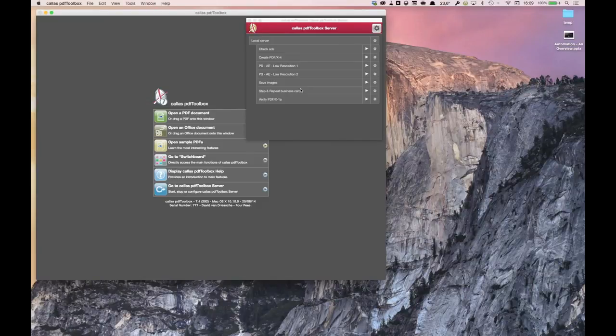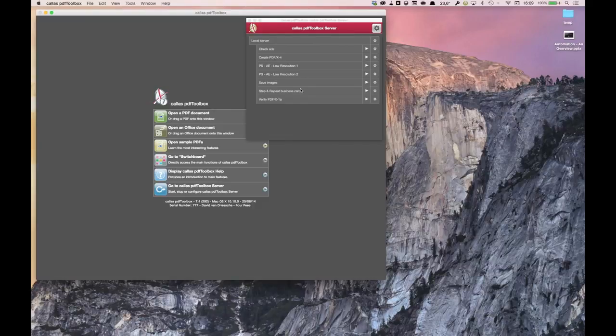But if you're thinking about using pdfToolbox Server as an automation solution, then you also have to realize that that is the limit to where it goes. pdfToolbox will allow you to have these PDF files dropped into an input folder and then run an action on them, and it will put the result in an output folder associated with that job.